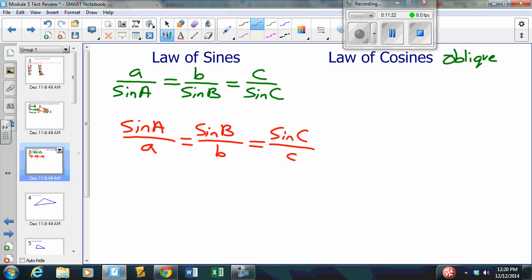The law of cosines, remember we did that kind of little proof in class the other day? Remember what it looked like? Kind of almost the start of it looked like the Pythagorean theorem, right? So if I was solving for A, I'd have A squared equals B squared plus C squared. That part of it looks like the Pythagorean theorem.